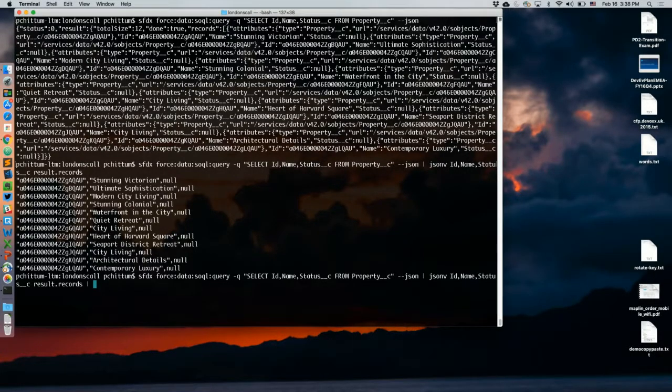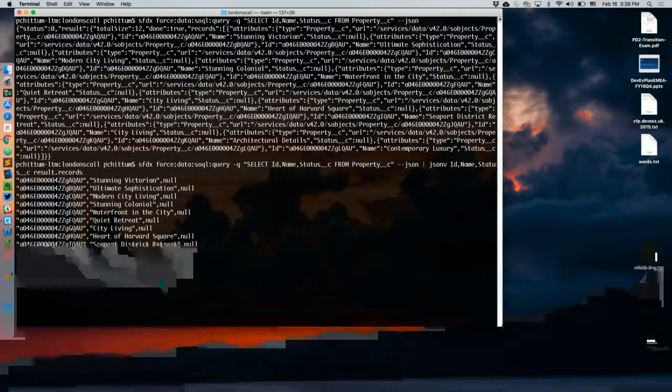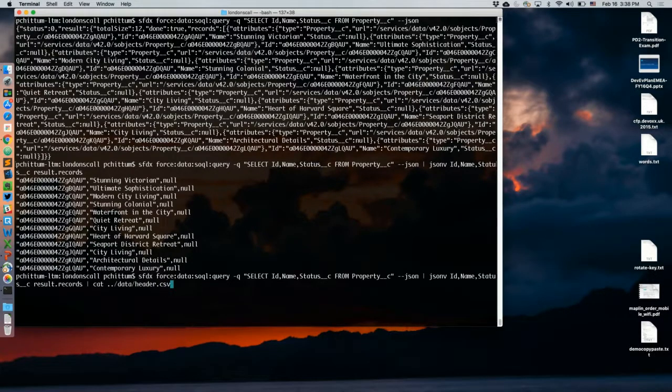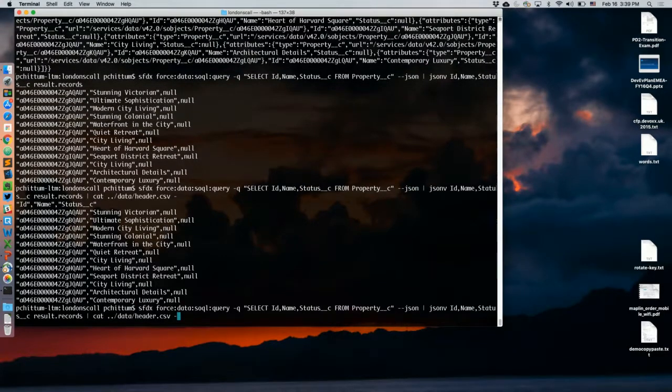So pipe cat slash data header.csv, and then the dash substitute that, and then there we go. So I have CSV with header, and now I can start to have some fun.